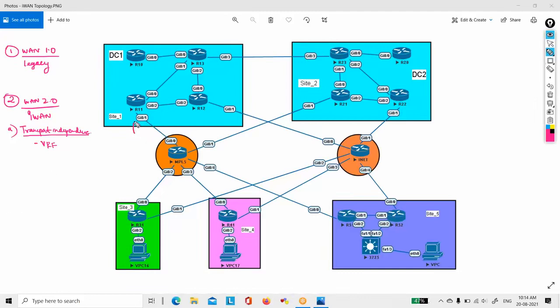Like here, create a VRF dedicated to MPLS, and you run whatever protocols you want with the service provider. Is it BGP, whatever, the choice is yours. Similarly, you can create a VRF facing the internet. Probably you will be creating a static default route here. Go ahead, create it.